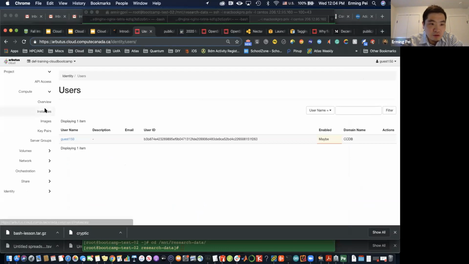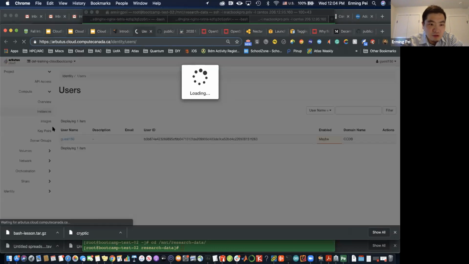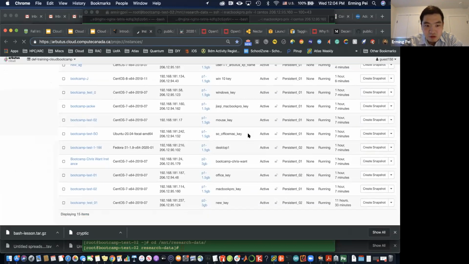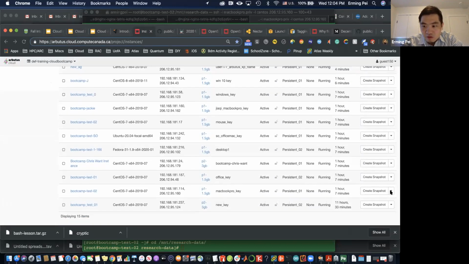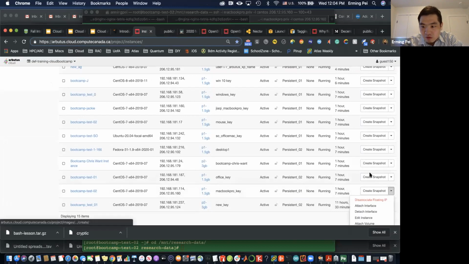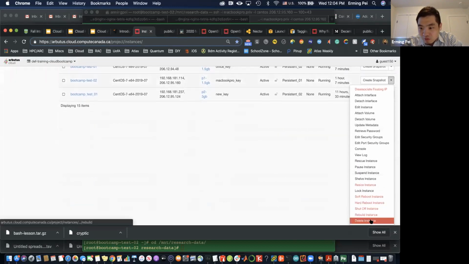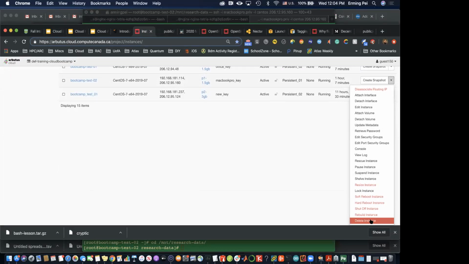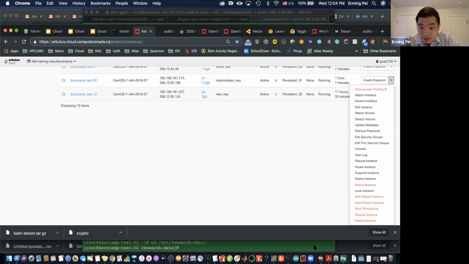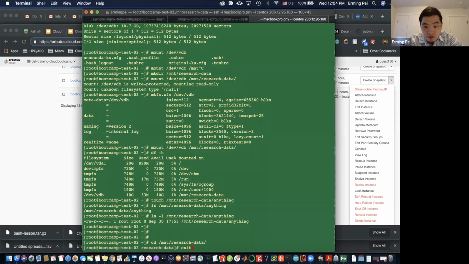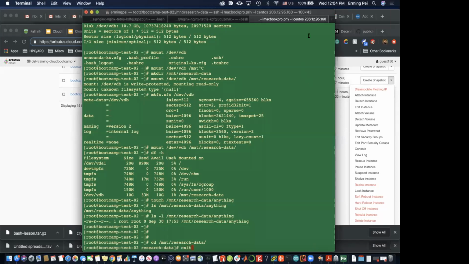If you want to terminate or delete a machine, you can click on the down arrow button on the right side, and at the bottom you can delete the instance. If I don't want to visit this virtual machine for a while, just exit is fine. Okay, thank you so much.